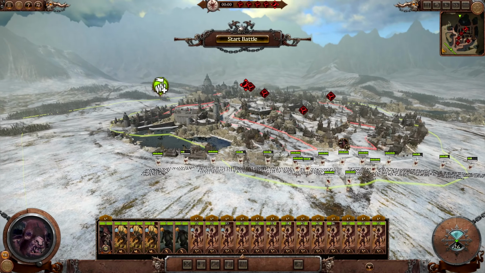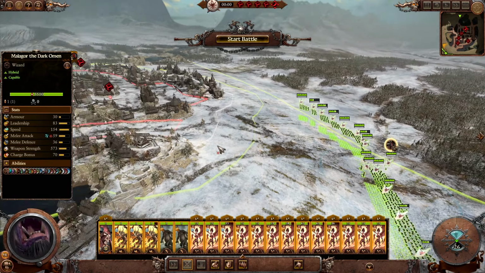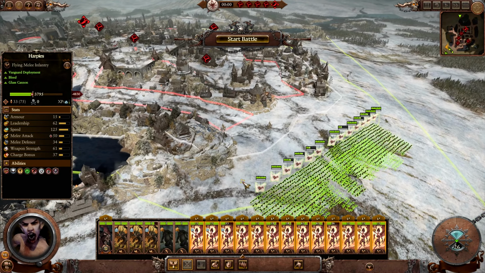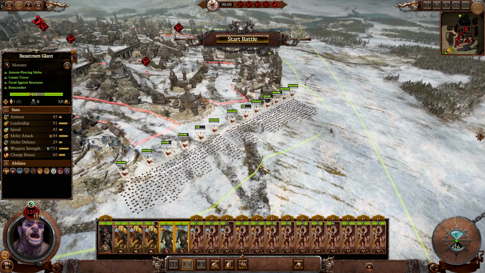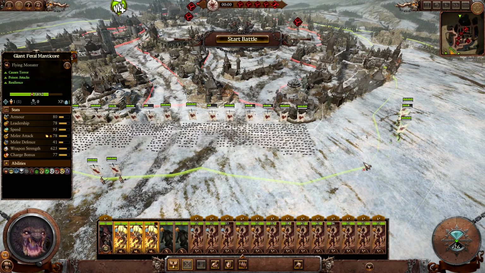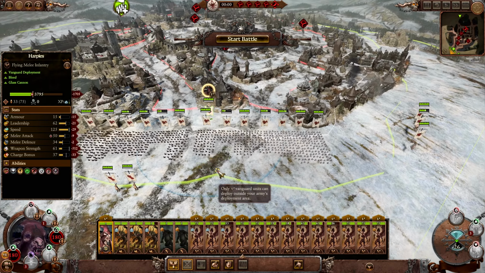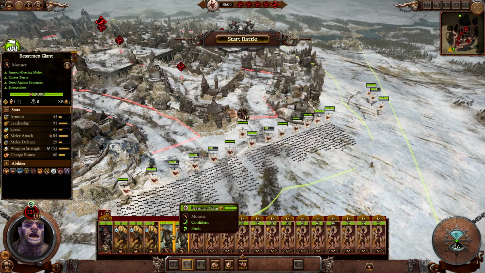Alrighty, we are in. So how are we going to do this? I am thinking we are just going to pretty much swarm them and just try and get as many units in combat as possible to stop them from firing. Let's set the giants up to go that way, up this path. Manticores, you're going to come over here because you're going to be Lord sniping. And Malagor, you're just going to be at the front to cast some spells. Let's do that. Let's grab the giants.